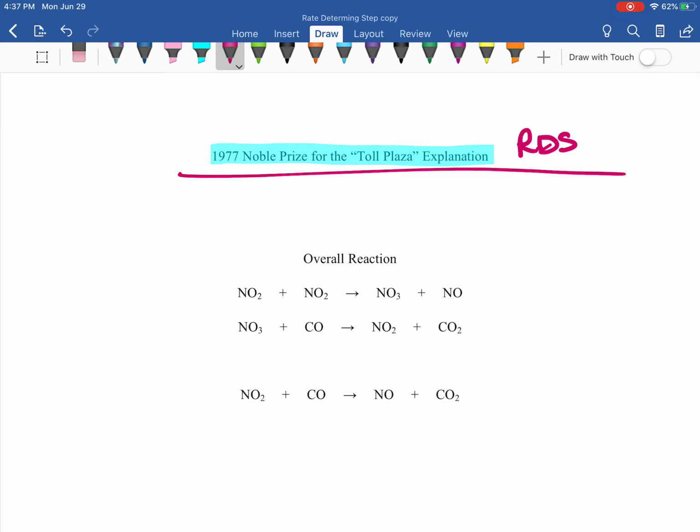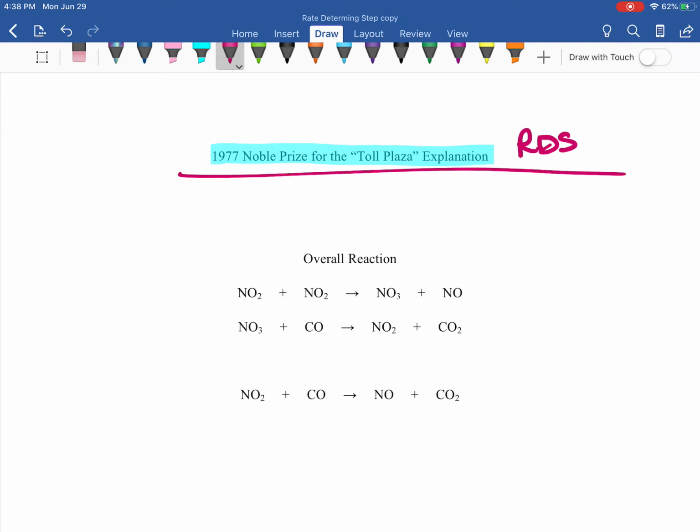Okay, what do I mean? Let's say it's only 5 miles from home to work, but you have a toll plaza right in the middle. Well, if you're going through that toll plaza at 2 in the morning and there's nobody there, then your commute is going to be 10 minutes. It's going to be fast. But now if you're trying to go to work at 8 a.m., when everybody and their brother is going through that toll plaza, you're going to have to sit and wait for the 2,700 cars in front of you to dig through their purse and find their change and chuck it in the toll plaza, all while getting slightly angrier with each person who doesn't have their change ready.